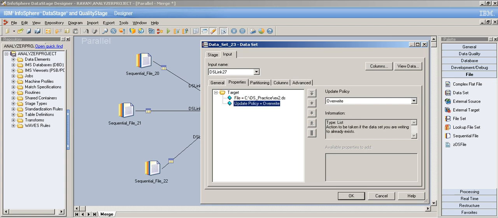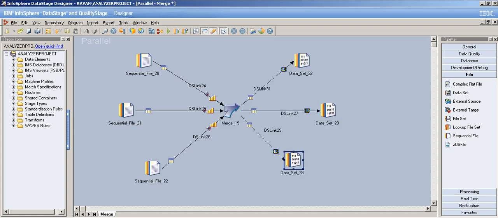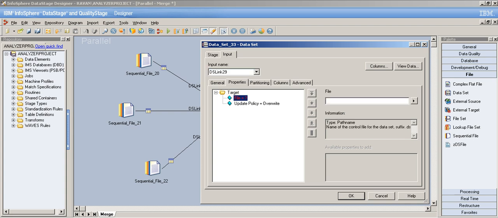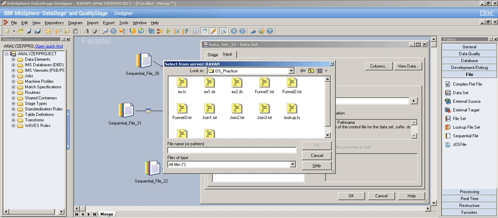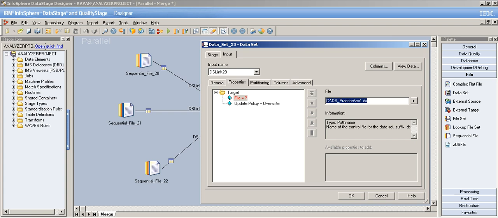And next output, I don't know where this is. We don't have another file, so let me just create it. Actually, you need not create it first and then use the path. Whenever you give the path, it's gonna create the data set in the given path.